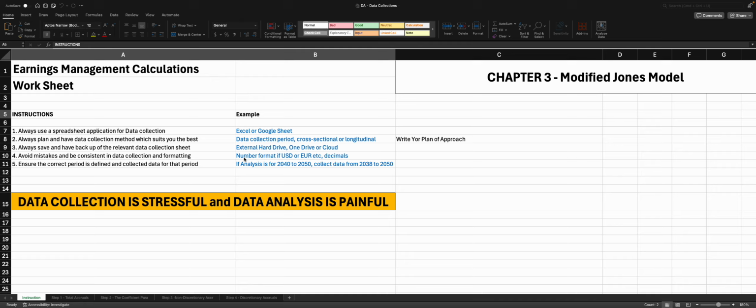Every time you close a specific worksheet, at the end of your work day, save it and back it up to Google Drive, an external hard drive, whatever facility is available for you. It is an utmost unwritten rule. These instructions are not written anywhere, but I'm telling you to write it down.